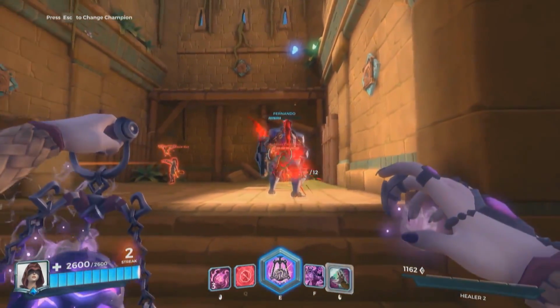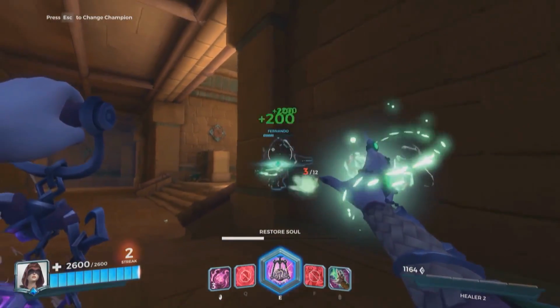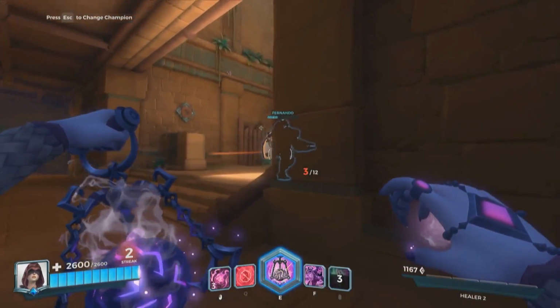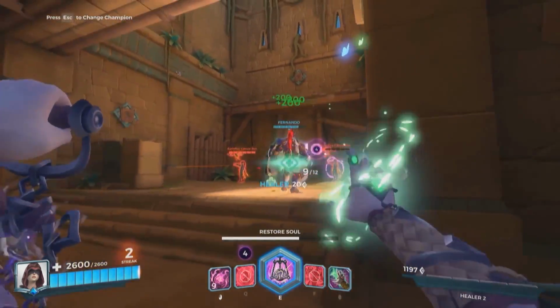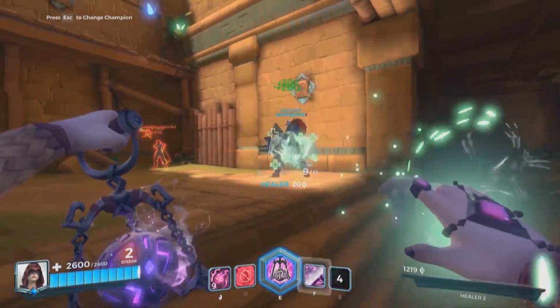So what actually makes Seris a healer? Well, actually her right click is a channeled heal, and it does 200 per tick. I think it's roughly 2000 health. They did say that it was the highest single target heal currently in the game.